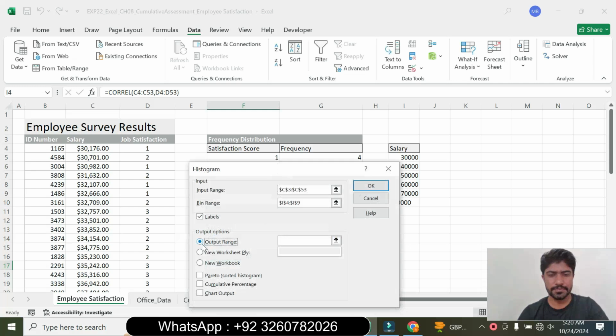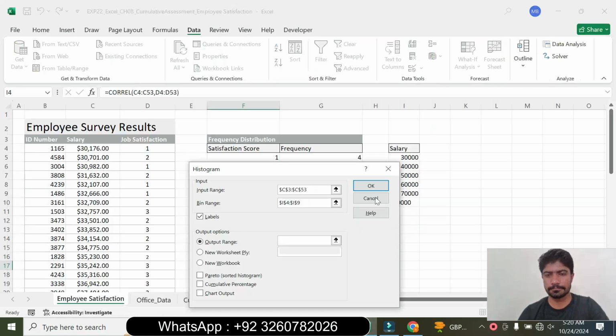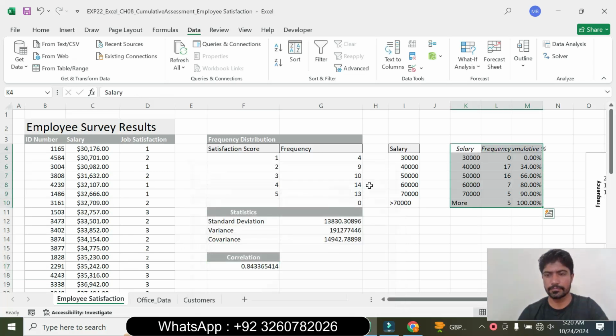Click the output range; the output range is K4. Include the cumulative percentage and chart output. Click OK.